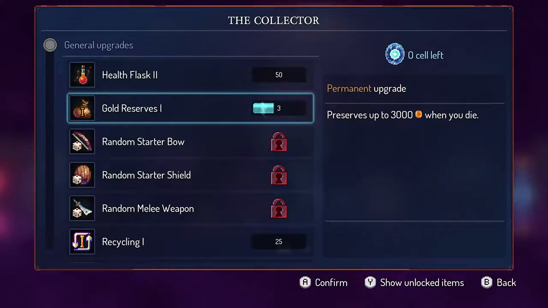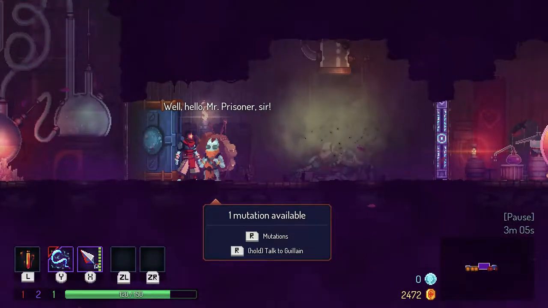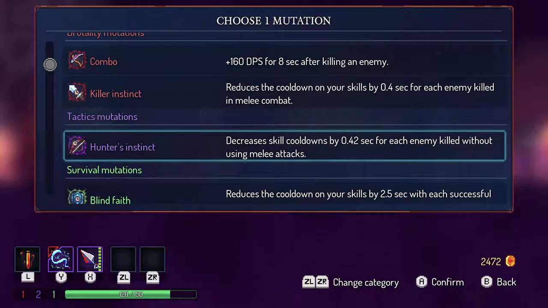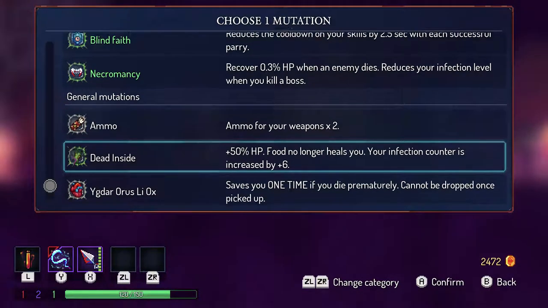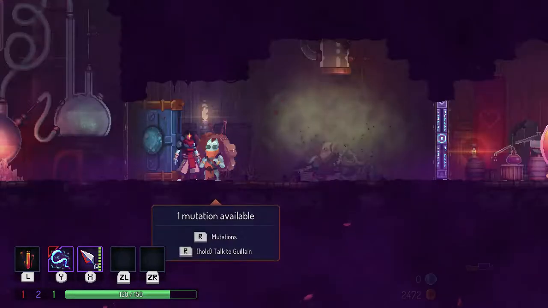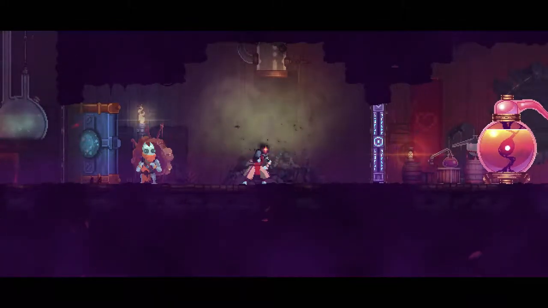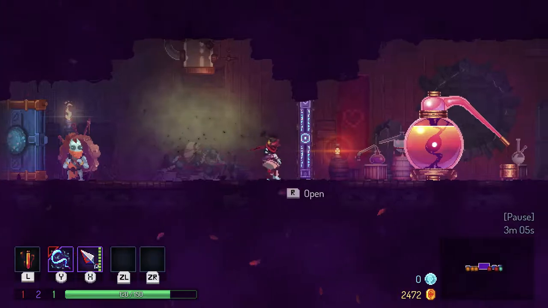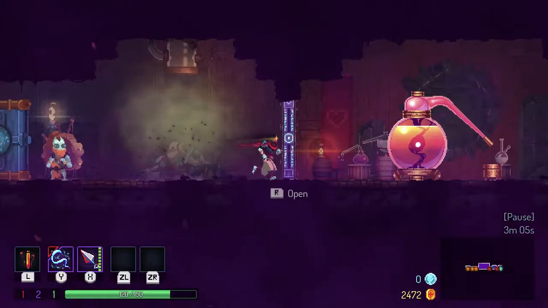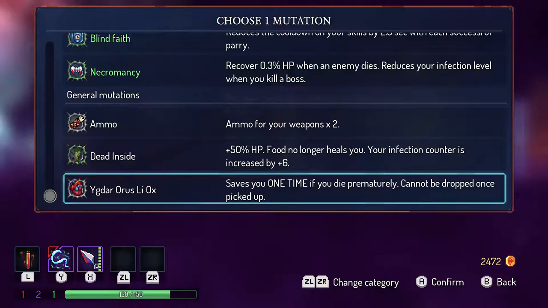I guess I should just leave these here like this. Mutations. Oh, I see. You can buff various things. Pile of corpses. Gross. Oh, I'd have to choose a mutation. Alright.